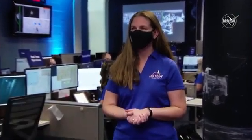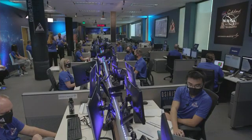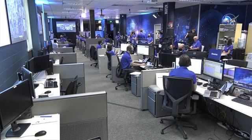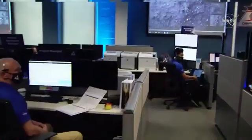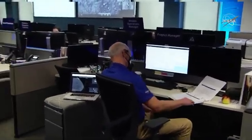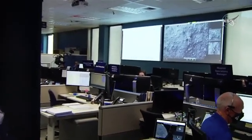Really cool. I know there's like 40 people on your overall flight team, but it seems like there's about 20 of them here right now. Maybe give us a little idea of who some of these folks are and what they're doing. Yeah, absolutely. So this is the amazing OREX team. You can see all of our subsystems here on console, monitoring their telemetry. Like you mentioned, we can't have everybody in here. We do have many team members supporting from other conference rooms in the building, and some even from home.